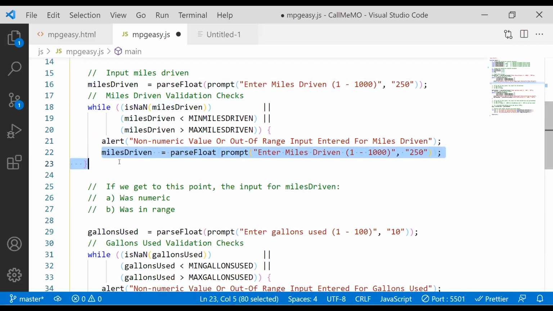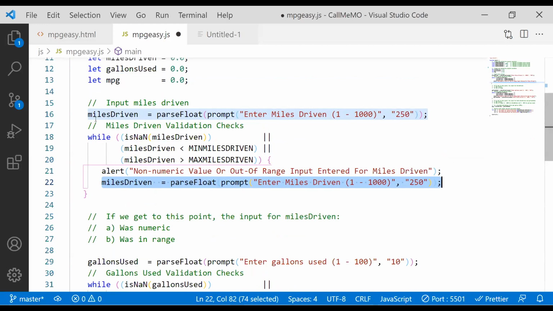This line right here, notice how this line is blue, and so is the one up here, because they're the exact same line. So I ask you to input, then I validate your input. I make sure that the input you put in was between 1 and 1,000. If it is not between 1 and 1,000, I ask you to do it again. Then I come up and I check it again.